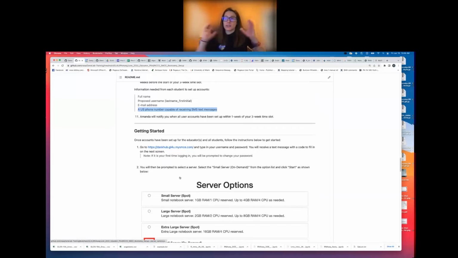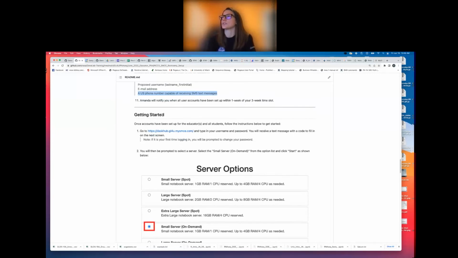Getting started. Once you have all of your students' accounts set up, you're ready to get going with the material. With GitHub, it's not really set up to host large files. So I do have PDF versions of all the lectures on here, which I'll show you in a second. But the PowerPoints, of course, have animations and stuff that we all went through. So you do have access to the PowerPoints through the Google Drive. PDFs are going to be on GitHub, or of course you can convert your PowerPoint to PDF, or if you really want me to, I can upload PDF versions of all the slides to the GitHub or to the Google Drive.